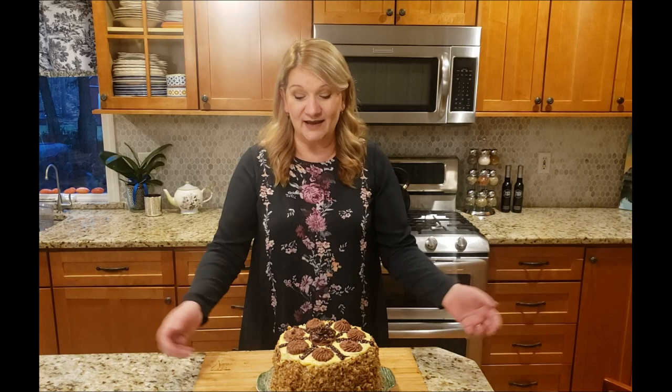Hello friends and welcome back to my homestead. Today I'm in the kitchen because I just made a very special cake. This cake earned its own name and it was named after a very beautiful city — probably top five most beautiful cities in Europe — Kyiv. Kyiv is the capital of Ukraine and this cake was named after Kyiv.